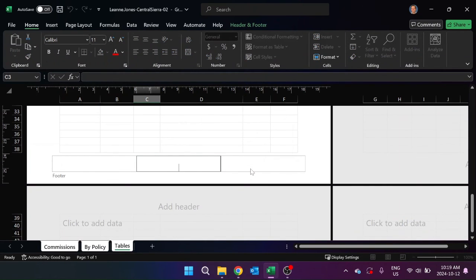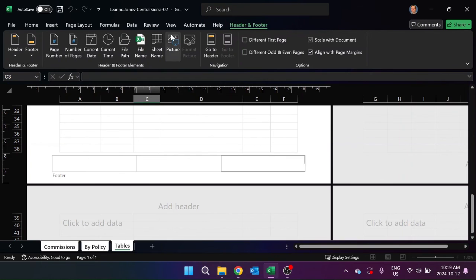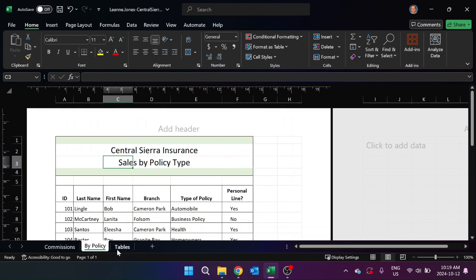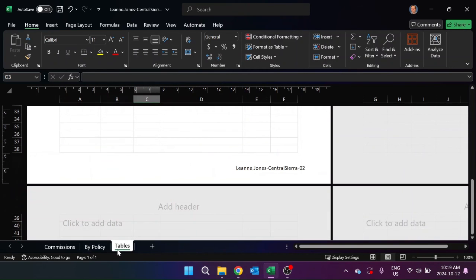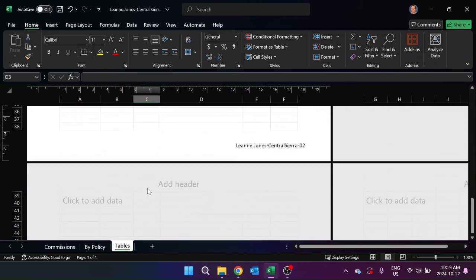We're going to add a footer, and in the right section, we're going to add the file name. So if we go to header and footer, click on file name, again, the formula pops up, but if we click anywhere else, it's going to automatically fill with the file name. We're going to then ungroup the sheets by just clicking anywhere on the sheets here, and you are complete.